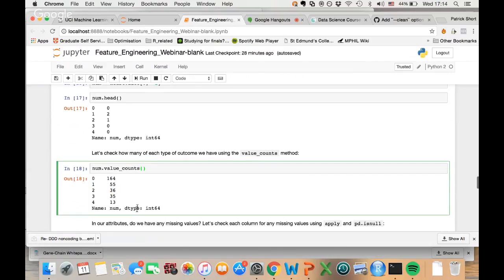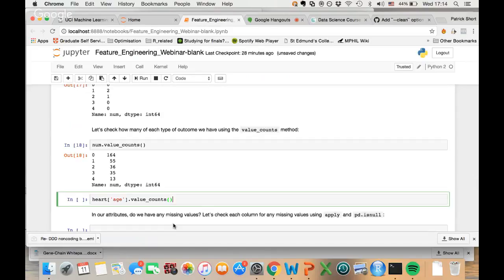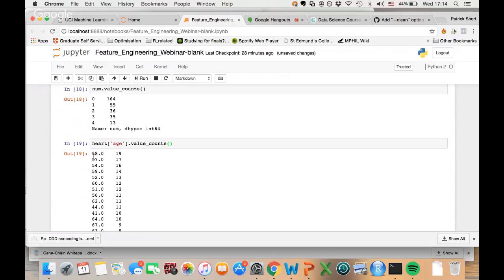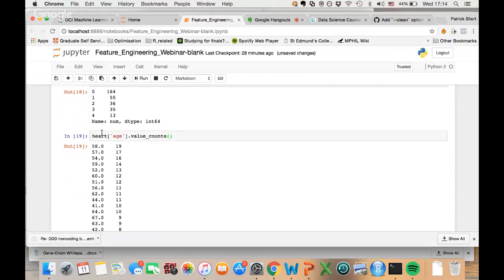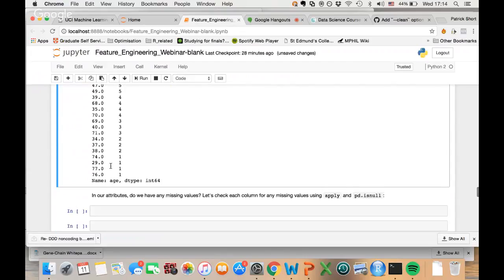So you can use this, we could do this on any of the columns. If we wanted to take the ages and value counts all of those. So this first part is just the age column. Second part is saying tally them all up in a big table. They haven't ordered them for us. You can capture that and do it yourself if you'd want, but there's 19 people age 58, 17 age 57, etc. So this is useful as well to kind of take a first look at your data set. There's some couple unlucky people who've had heart attacks in their 30s.